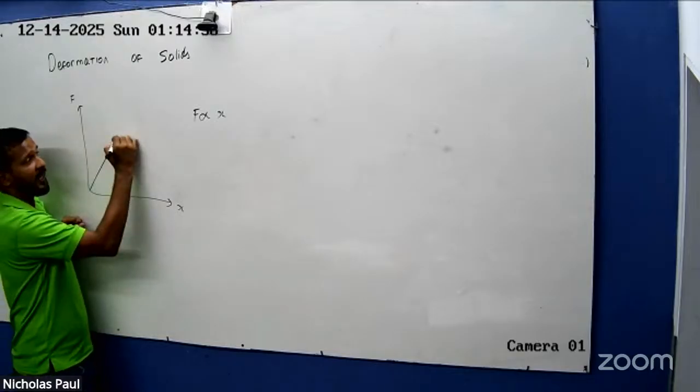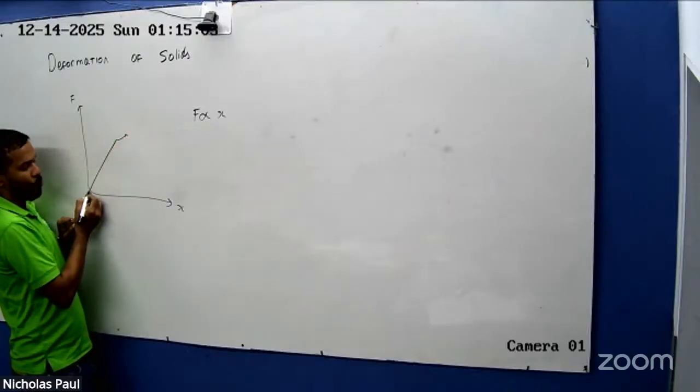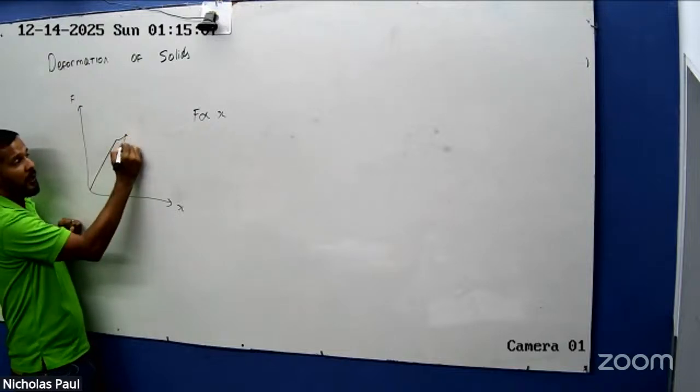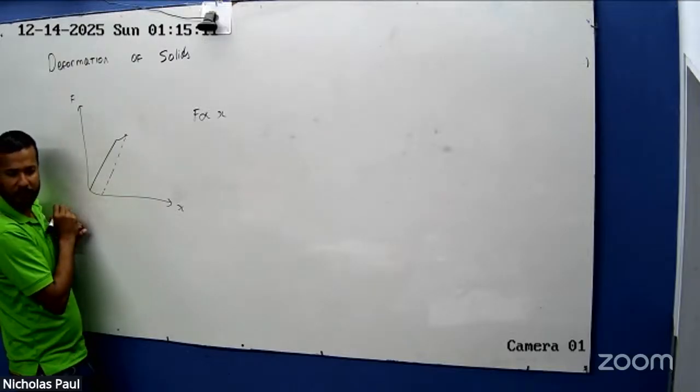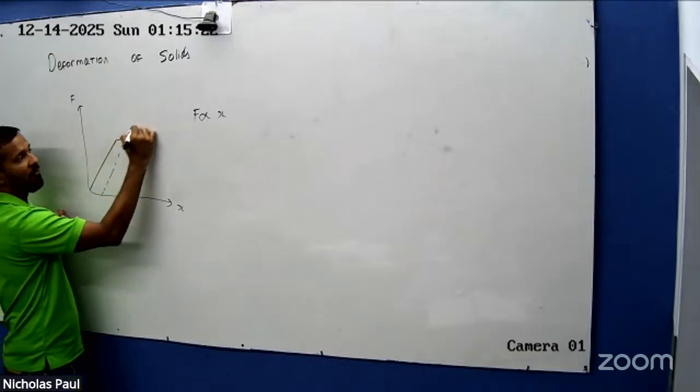Right, here's the little curve here. And if you exceed the elastic limit, would it start back at the origin? No, right? It will start back at some point later on. Because it underwent what? It's no longer elastic, so it's inelastic, right? So it's called plastic deformation, right? And then the graph looks like that.